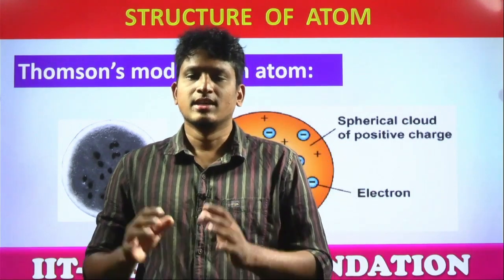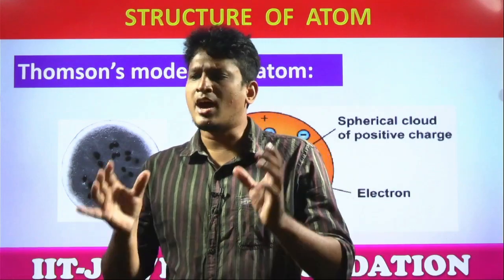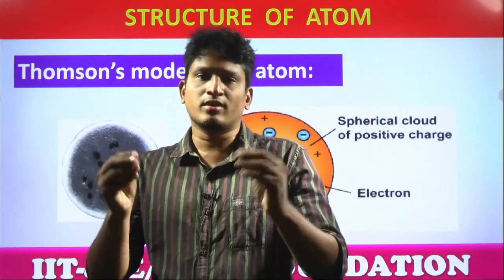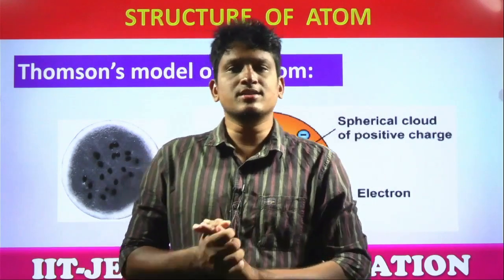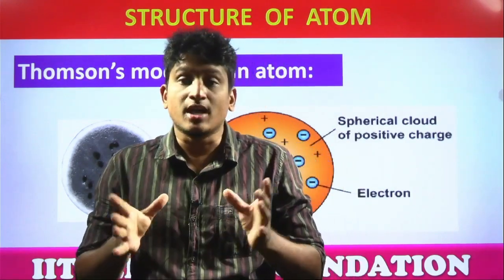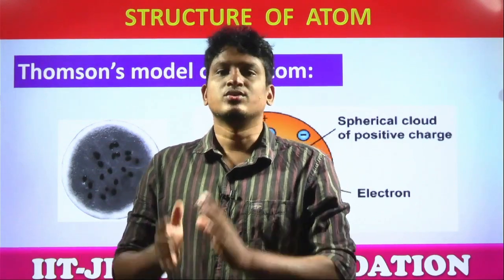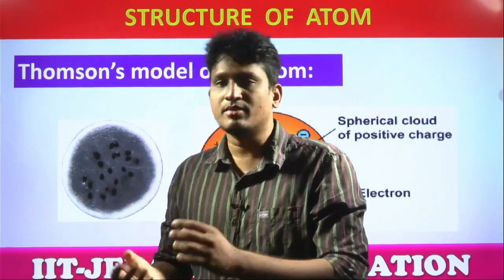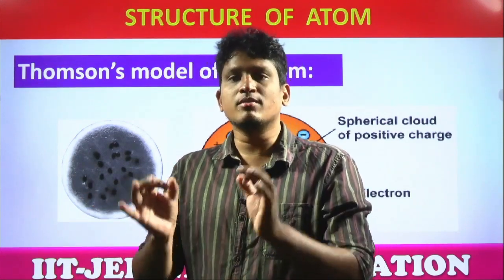Hello students. So the next part from this chapter is atomic models. After the discoveries of all these subatomic particles like electrons, protons and neutrons, what is the next challenge for the scientists? The next challenge is how these particles are arranged inside the atom. Yes or no? Based on that, we have different atomic models. We'll discuss everything. First one is called Thomson's model of atoms.